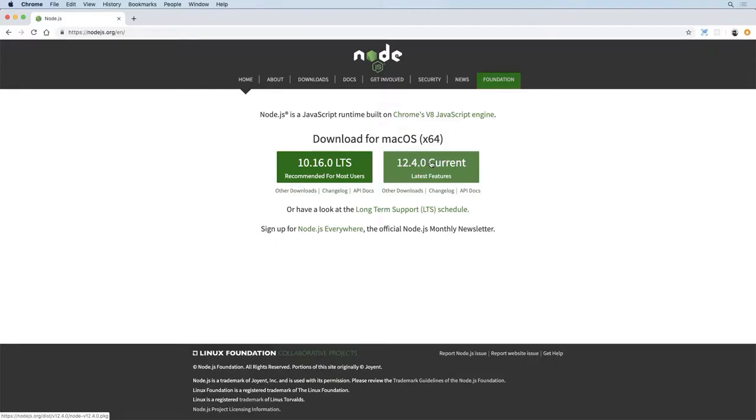But I actually do my development on the current version, even if it's an odd number, because odd numbers are not going to be LTS. So the way this works is even numbers are LTS, which is long-term support. Odd numbers are not. So right now we don't have any odd numbers. This is an even number, but it's not an LTS yet. It goes into LTS maybe in a few months, right? So Node 12 will become LTS, and they start with Node 13, which is not LTS, it's just experimental.